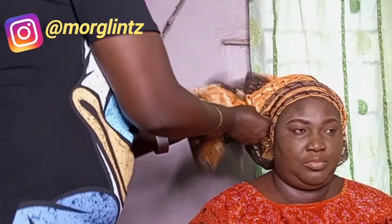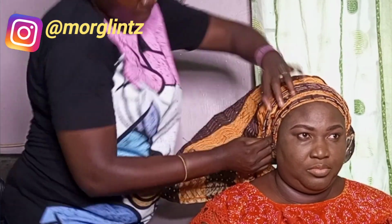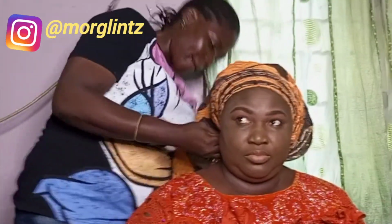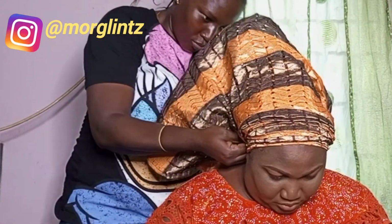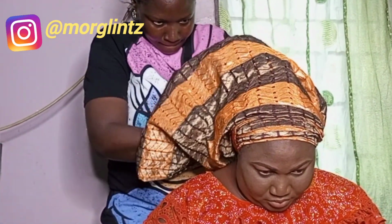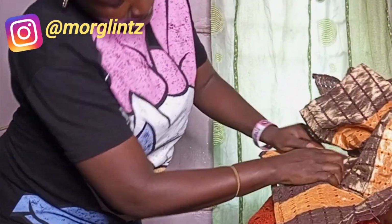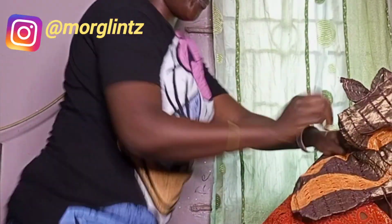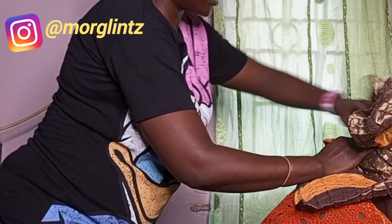So here am I trying to arrange my pleats and making sure it is well laid. Then now I'm moving to the side. Then from the back I'll continue my pleats. I'll make sure I'm arranging my pleats down to the end of the fabric, not missing out any side, any pleat at all.